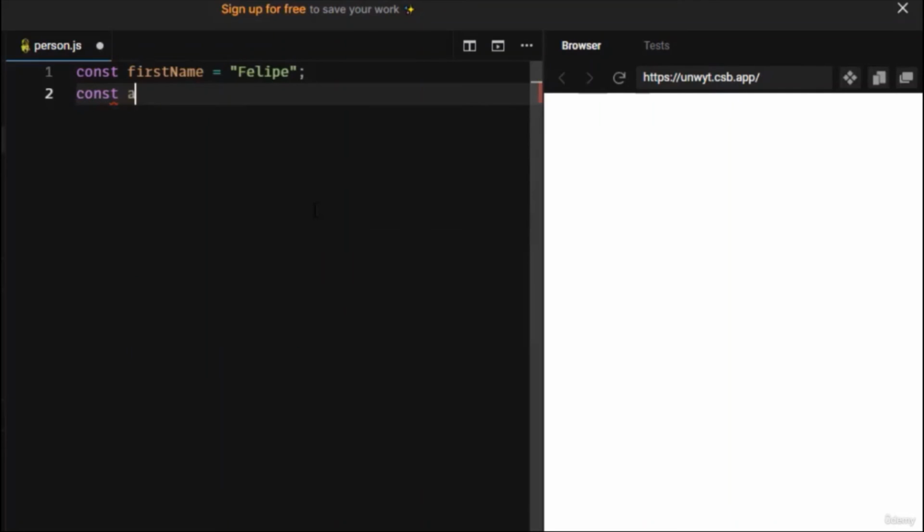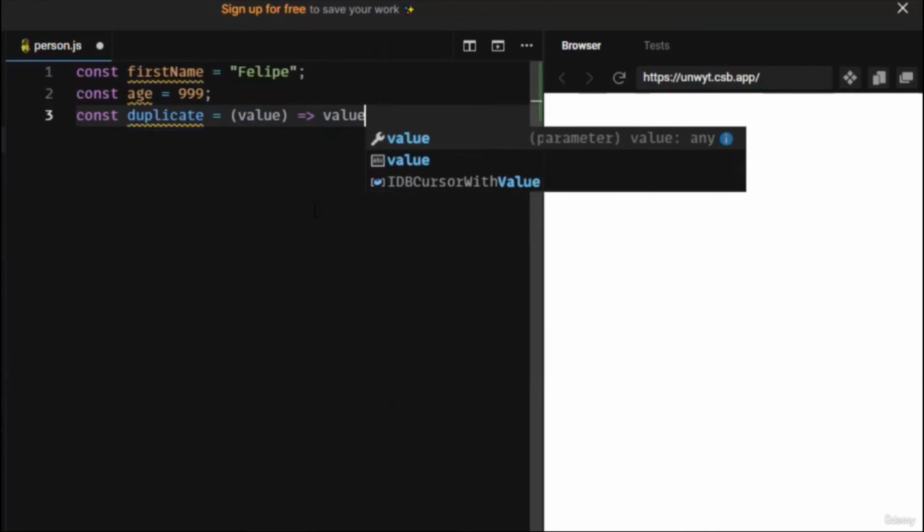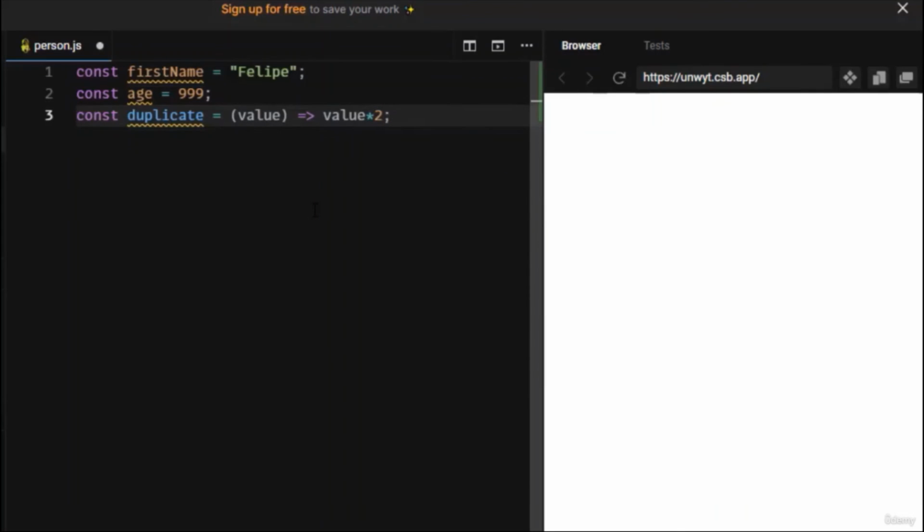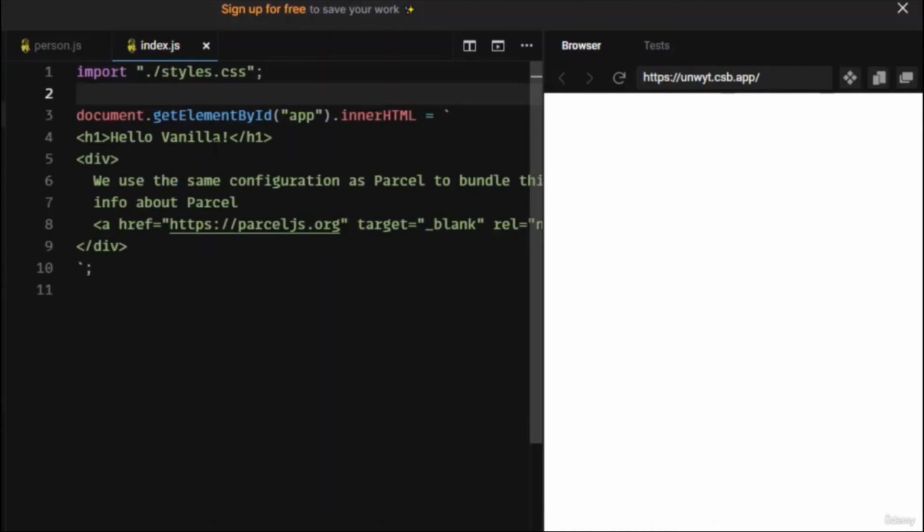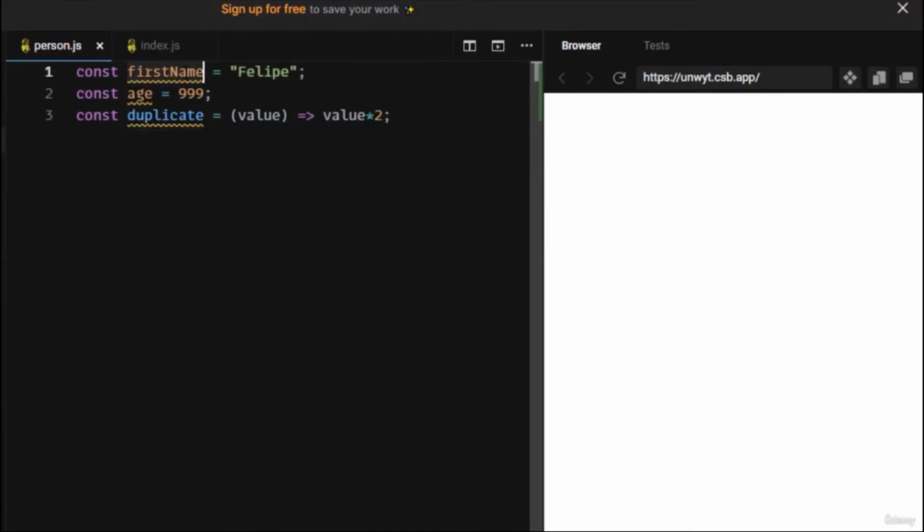I will also say const age equal to 999, and also a function, const duplicate equal to value times 2. These are just example values which are going to allow us to understand how to use modules. Now I want to use this firstName from my index.js file. How do I do that?